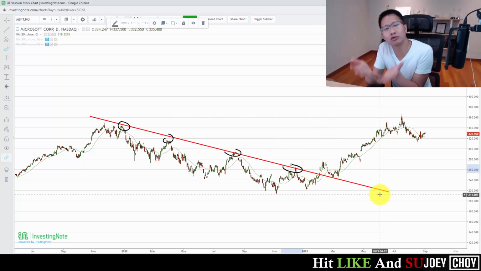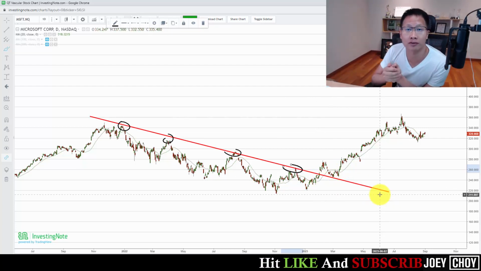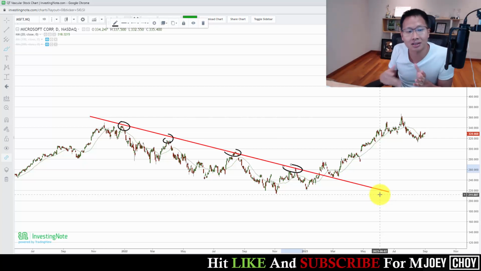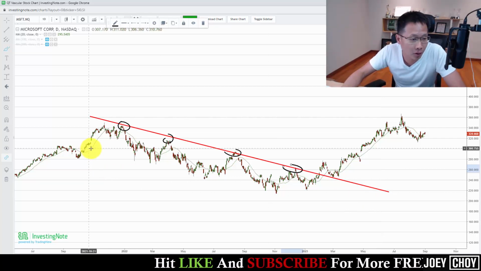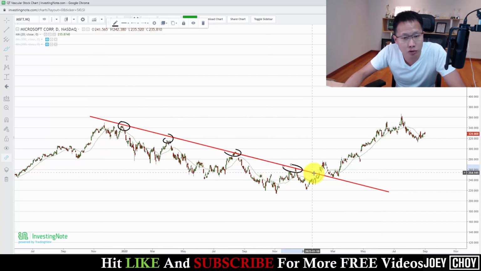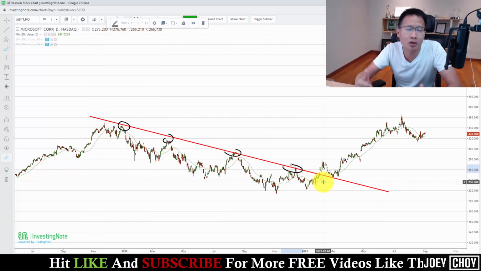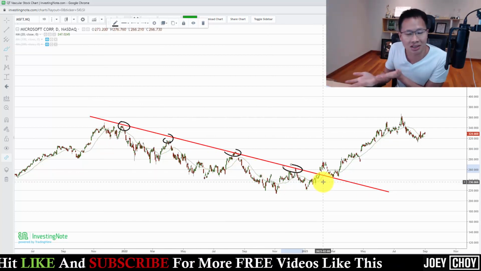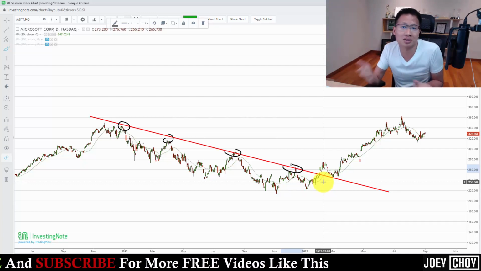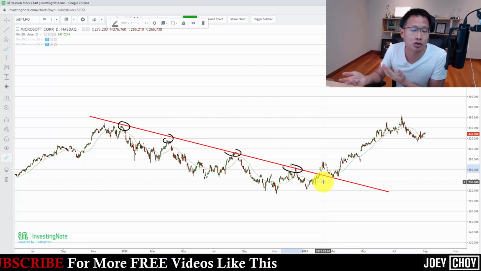So that's the first thing. You want to use technical analysis to gauge the trend of a counter, and if a counter is in a downtrend, like what we see from November 2021 all the way to the beginning of 2023, for more than 1 year, and you're looking to buy stocks like this, then you want to be careful because it could just go down and down and down. So you don't want to do that.